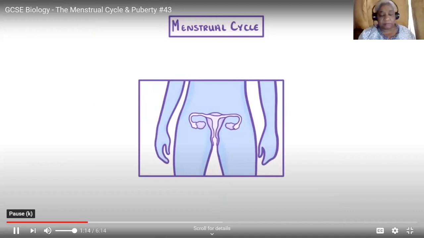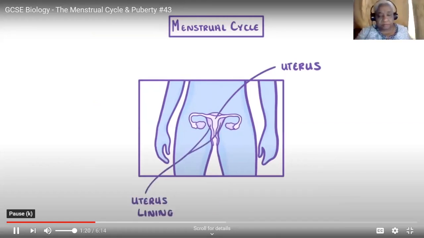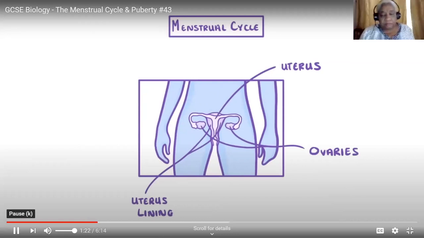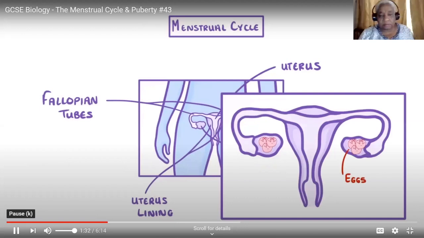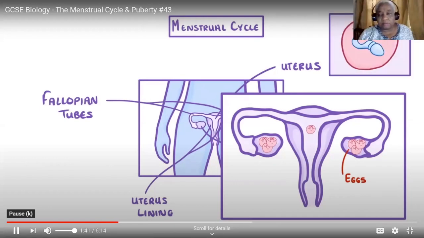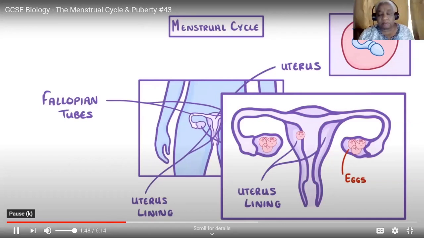Before we start, I just wanted to make it clear what is happening. This here is a picture of the female reproductive system. We've got the uterus here in the middle, the uterus lining around it, and the ovaries out here on the sides, which are connected to the uterus by these fallopian tubes. If you remember, eggs are kept inside the ovaries, and after ovulation, they're transported along one of the fallopian tubes over to the uterus. If the egg was fertilized during its journey, then it would implant into the uterus lining. Otherwise, it would break down and pass out. So when we talk about the uterus lining building up or breaking down during the menstrual cycle, we're talking about this tissue here in the uterus lining.